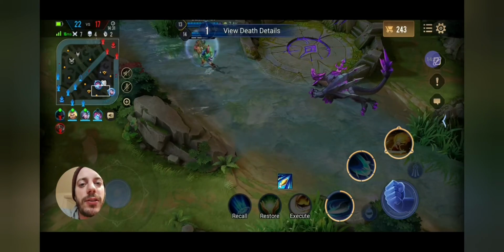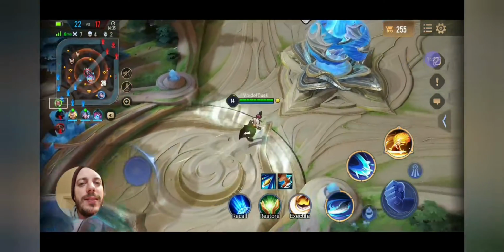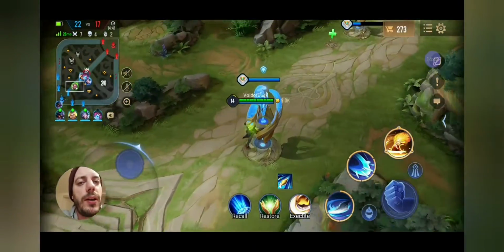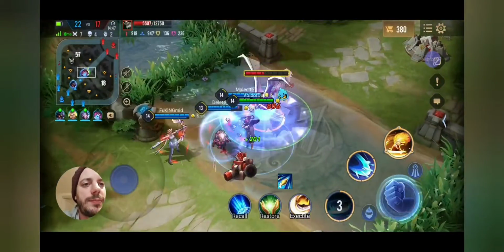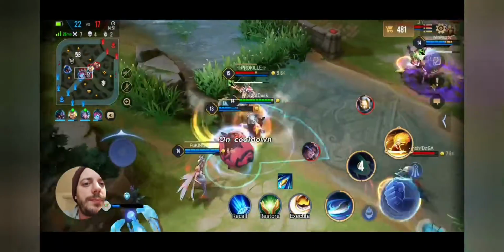And now they've got the Dog Slayer. Still looking quite good. 22 against 17. We've got a lot more towers than they do, and that's always something that you can predict. Like that dragon was so wasted.